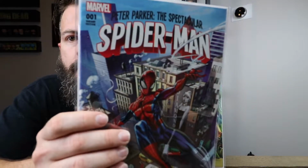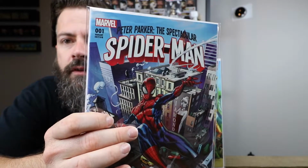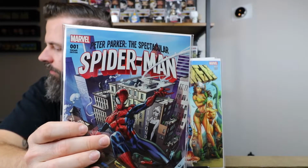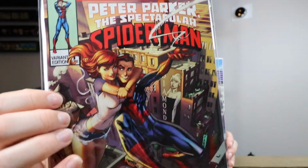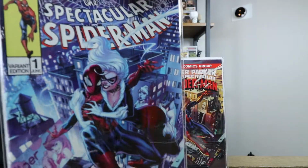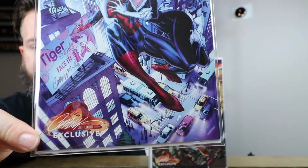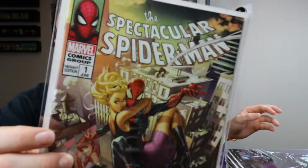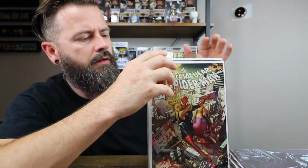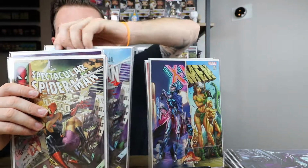I got these also. This is the other one to the Roadshow books, the third one. The Spectacular Peter Parker Spider-Man. This is cover A, where he's by himself. Cover B, where he's with Mary Jane. And then cover C, where he's with the Black Cat. I have them right here, I can pull them out. And that's cover D, where he's with what's her name? What's her face?